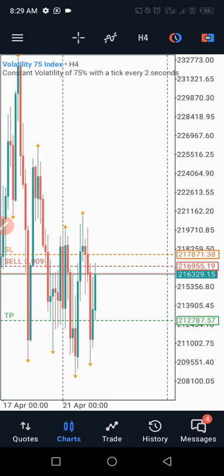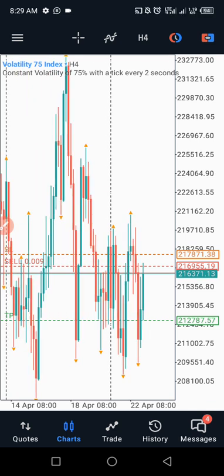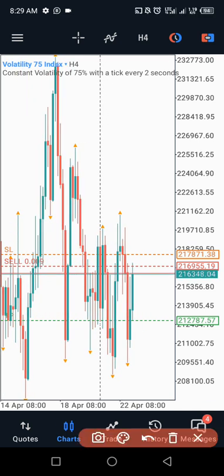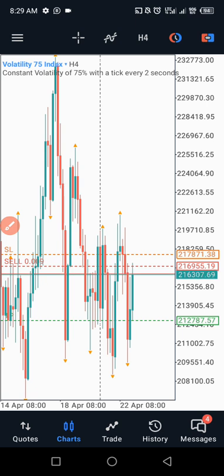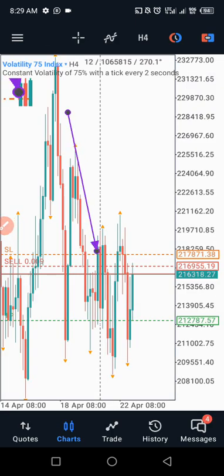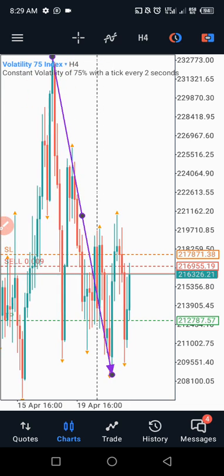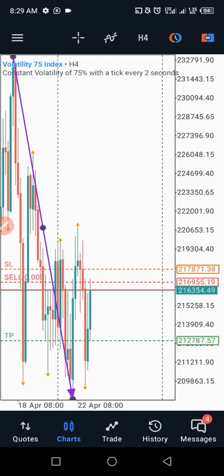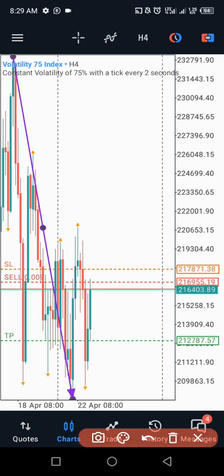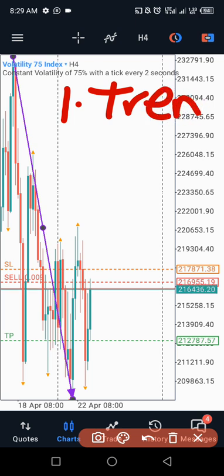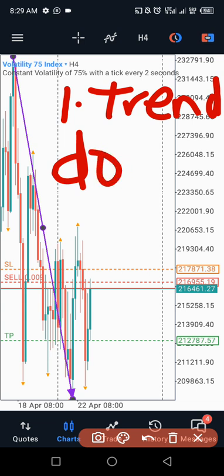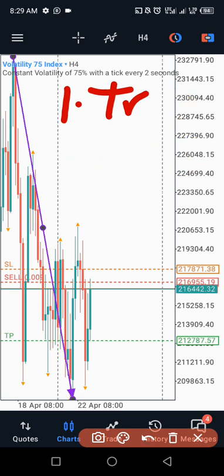The first thing we want to note is that price definitely has been on a downtrend for the past few hours. You can see the long downtrend. This confirms to us that whatever decision we want to make in the market is going to be in a downtrend area. So we know that our trend is a downtrend. That's the first thing you want to do whenever you want to take a trade: first of all determine the trend of that market. On VIX 75 we know that this is a downtrend.